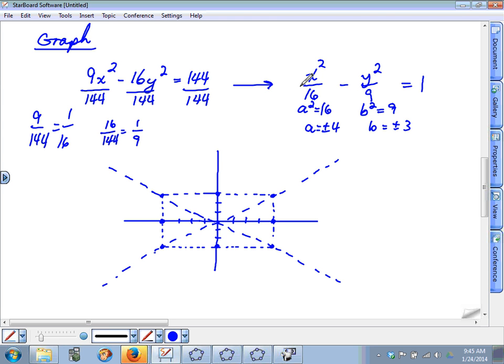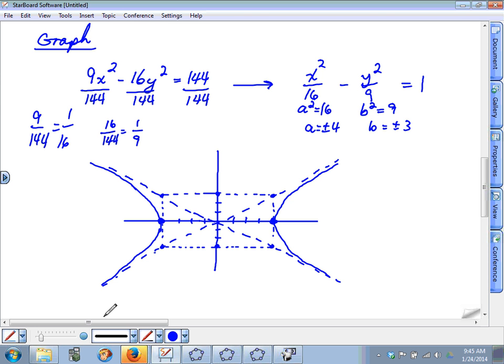Okay. So now, what kind of ellipse, what kind of hyperbola was this? Remind me. Vertical or horizontal? Horizontal. That means it's going to fit here in the right part and over in the left part, correct? So now we have the vertex on each side. We have a vertex here and we have a vertex here. So all you need to do is have this piece follow the behavior of that asymptote. It needs to curve through that vertex and then come over here and follow the behavior of that asymptote over there. There's one piece of the hyperbola. The other one's going to do the exact same thing over here. It's going to skim along that asymptote, curve through the vertex, and then follow that asymptote out to infinity.